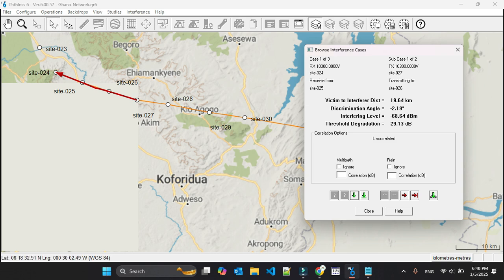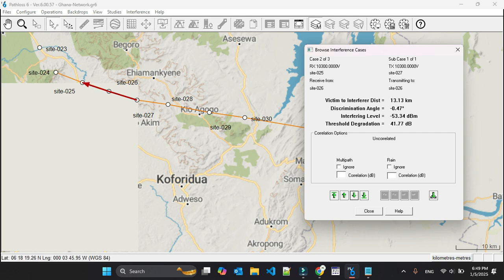Site 24 is receiving from 25, and 24 to 25 and 26 to 27, if you see here, they are on the same frequency, and it's almost the same path as well. So it's a correlated direct interference. This and this have the same channel, so we are having interference here.